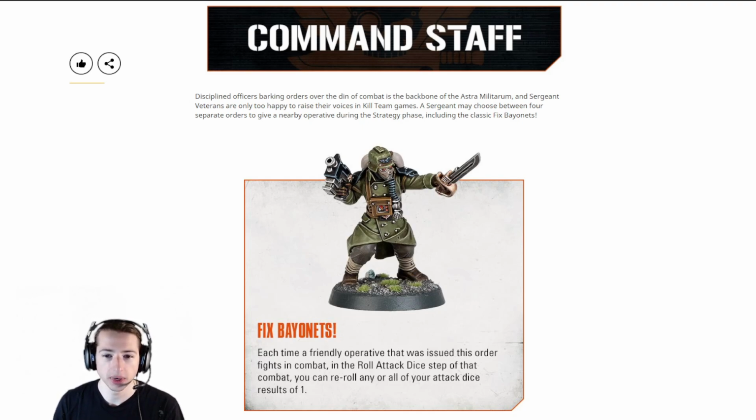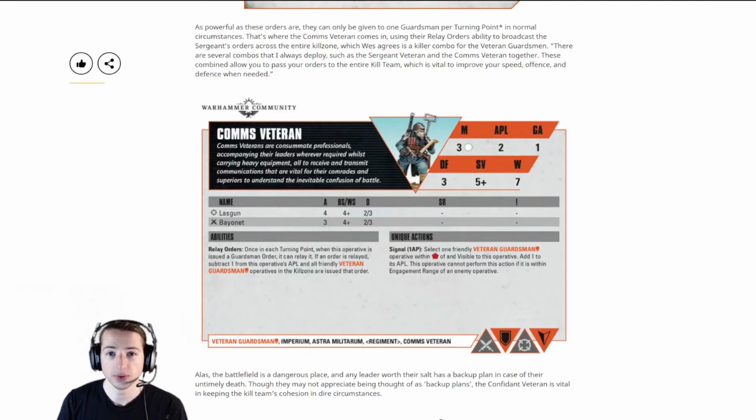As far as I'm aware, your veteran guardsman sergeant is going to be able to take melee weapons, and then the rest of them are going to have bayonets, except for that hardened veteran who's got the servo arm or whatever. Next, they show the comms veteran, who has an ability called Relay Orders. Once in each turning point, which is like a turn in this new edition, when this operative is issued a guardsman order, it can relay it.